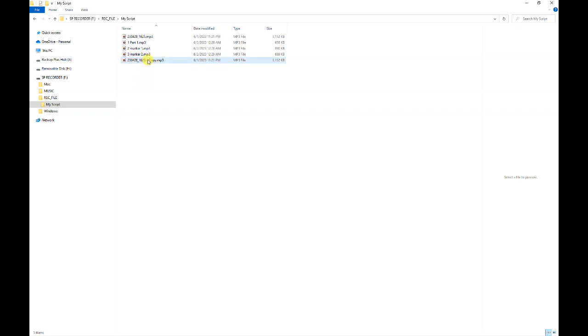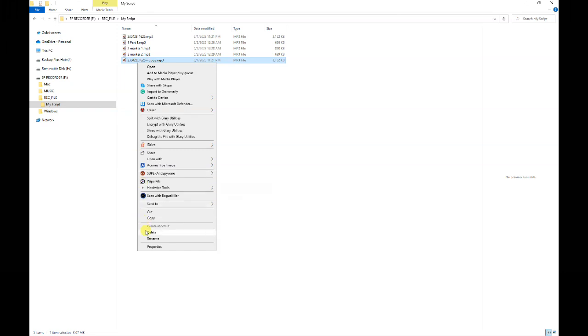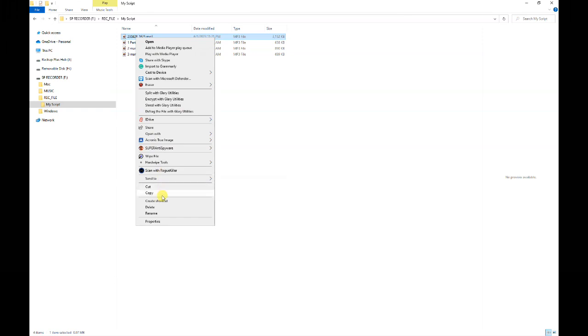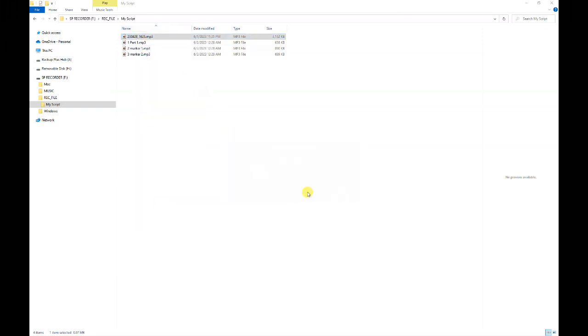But so that's the copy, and then once you have all these, you just delete. You can either right click there and delete that, or you can just hit your delete button. Now this is all on your recorder, so all your files now, see it says my script. After you're for sure you've got this one saved someplace, you can just delete that. Alright, you're actually working on your recorder, see, SP recorder, and I'm going to minimize that.